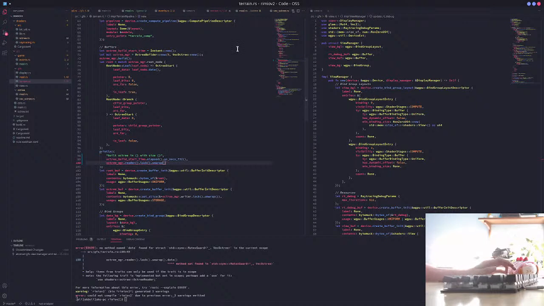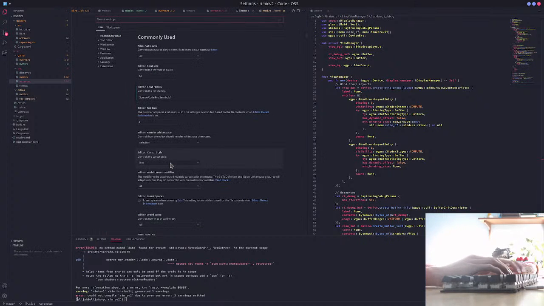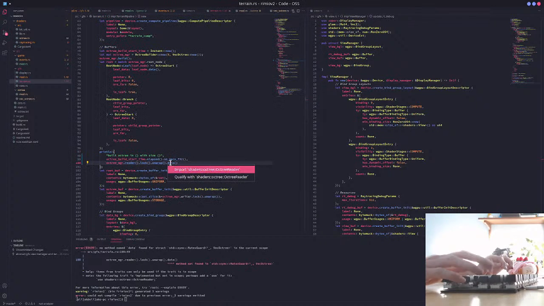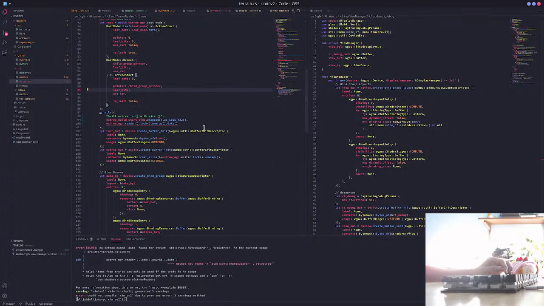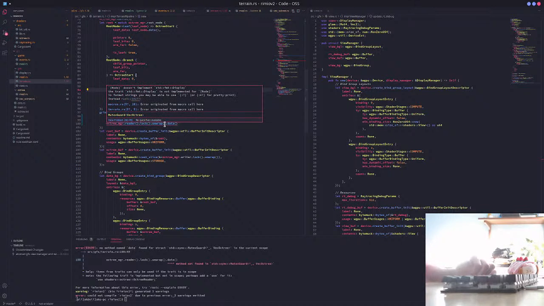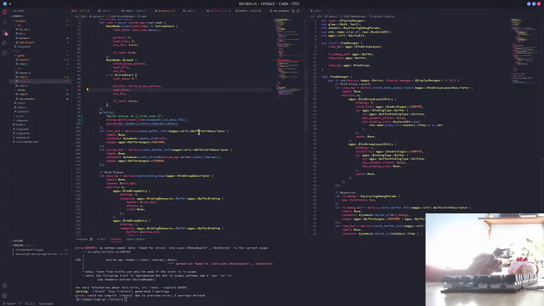Huh? That should work. This should definitely work. Well, obviously it shouldn't because there's a red squiggle under it, but whoops, we forgot to implement the trait. Always check. And now we get an even bigger error. We have to get the length of the data.